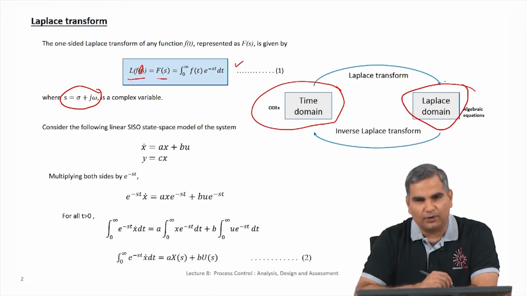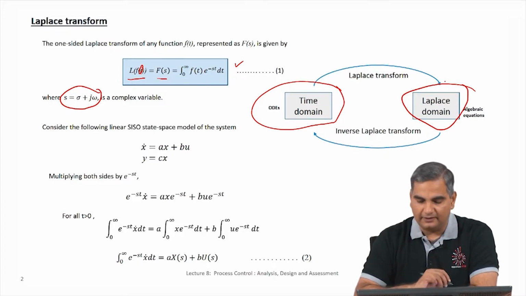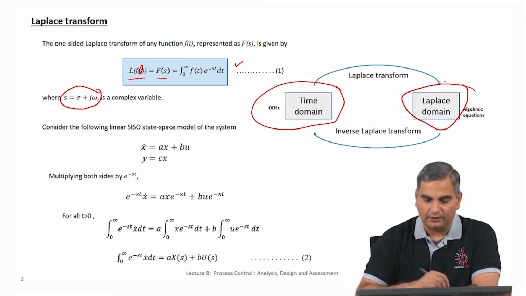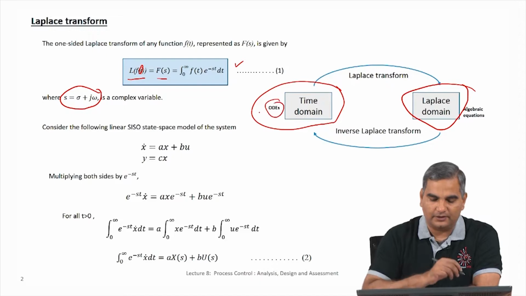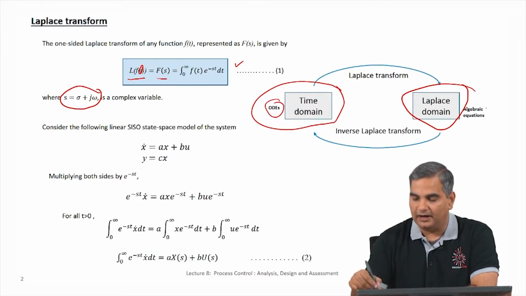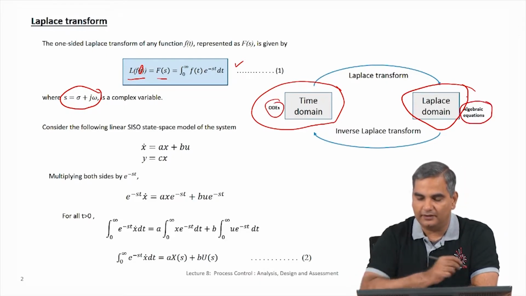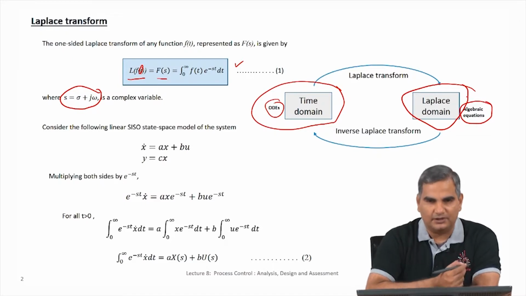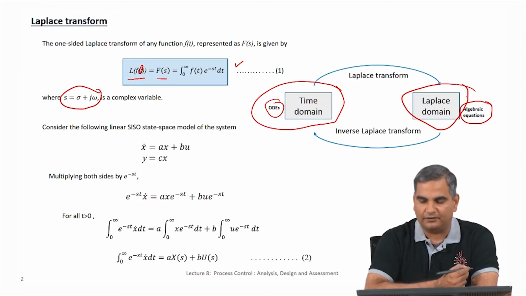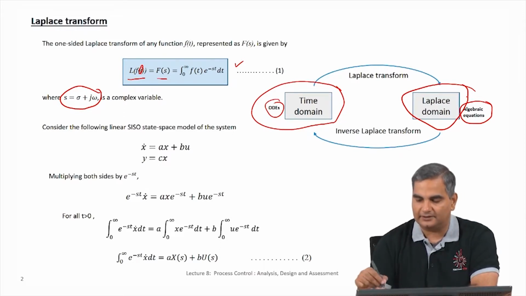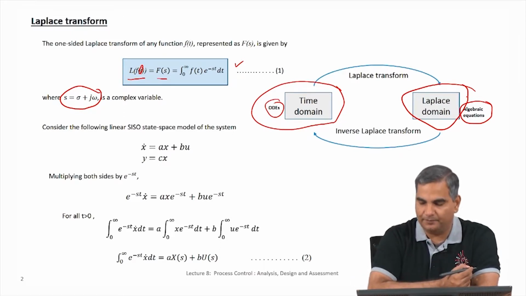Now, why would someone want to do that? The reason is you will see as we do this that the ordinary differential equations in the time domain become algebraic equations in the Laplace domain. So, it is much easier to solve a large number of algebraic equations than time ODEs. So, it makes solving these equations easier.